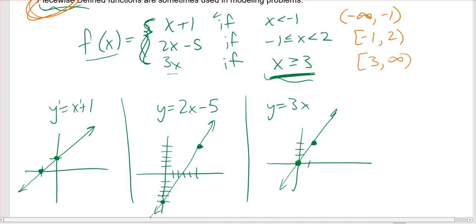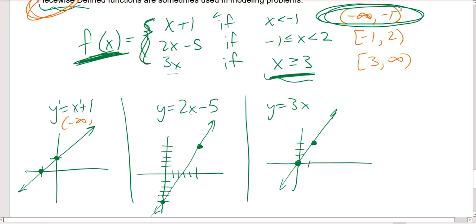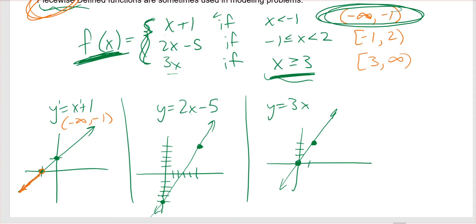The point is that for our function f, we wanted to know what it looks like. Well, everywhere in this domain region here, from negative infinity to -1, it's going to look like this one, right? That's our piece that we just drew this picture from. So it's only going to look like that where our x values are less than -1. It's going to do the same thing with these other pieces. This is going to look like this one. Whoops, that should be like this. It's only going to look like this where x is between -1 and 2.